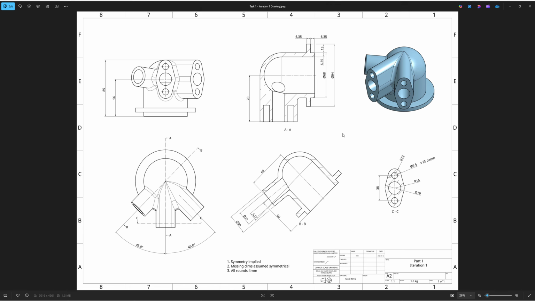At creating this part. What you can see here is a first angle projection, and we're looking at the front view here. This is our top view. So you can see the top over here, front looking straight on, and then we have some cross sections.